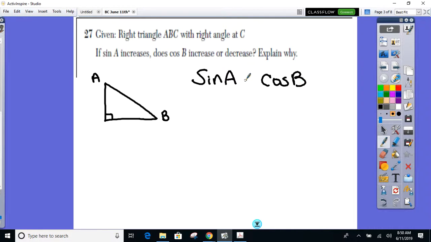A and B add to 90. So 40, 50, 30, 60. If you do the sine and the cosine of those angles, they should be equal to each other. So think about it. If they're always equal, if sine increases and they have to be equal, what has to happen to cosine? Also has to increase. Because they're always equal. In this case, anyway.